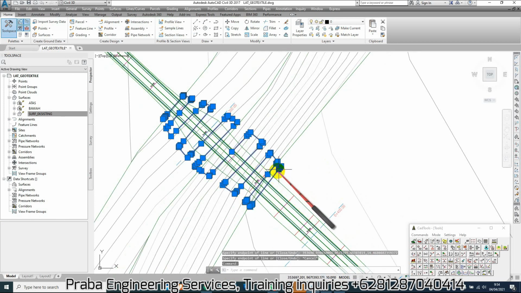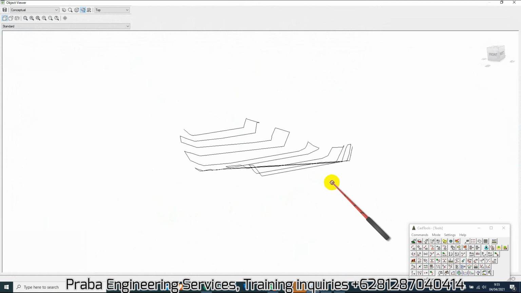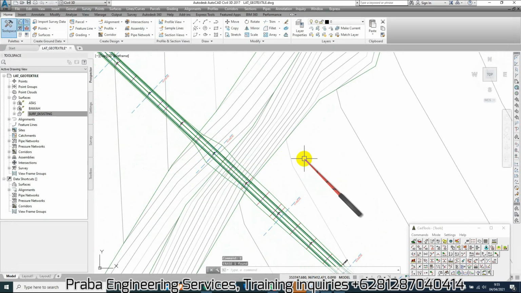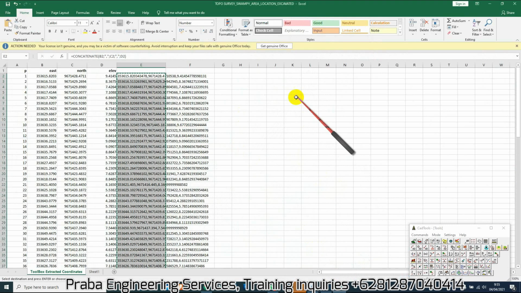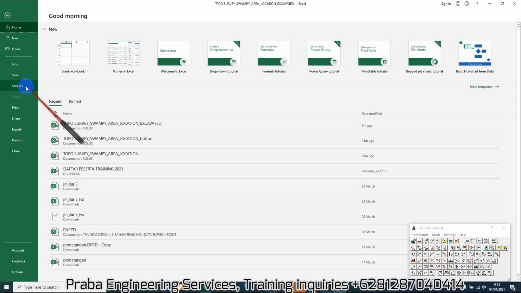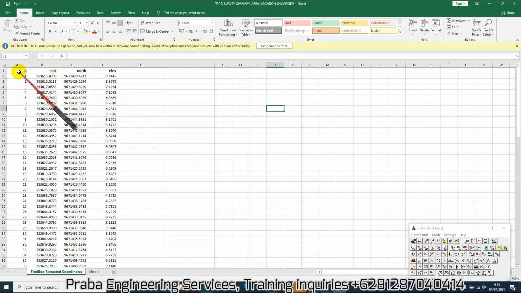This is the data survey I got from the surveyor. You can check by the checker. I think this is good. The actual excavation on site, and I delete this one again. And I create this as a point in Civil3D. We need to save as again. Okay, we need to delete this.